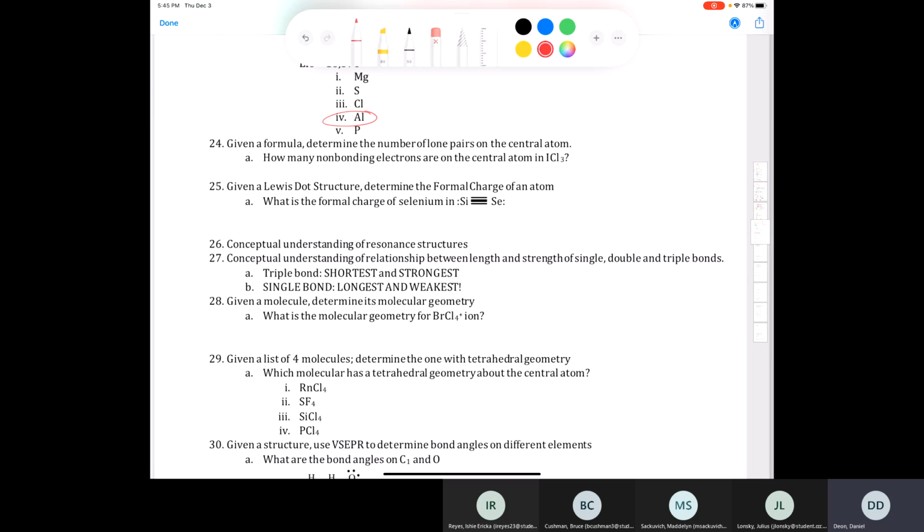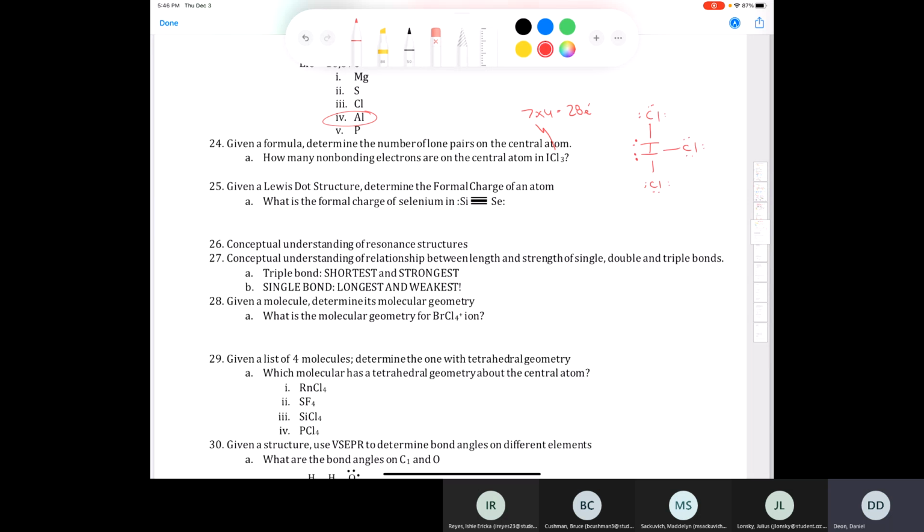So first we should tally up the total number of valence electrons. Iodine and chlorine are both in group 7A, so they all have 7 valence electrons, and there's 4 atoms total. 7 times 4 gives us 28 total valence electrons. We'll start with putting our iodine in the middle. We'll draw 1, 2, 3 bonds to chlorine like that. We'll fill up the octets of the chlorine. Now I've used up 8 times 3, which is 24. I'm going to have 2 lone pairs left over of 4 electrons. So I'll put 1, 2, 3, 4.